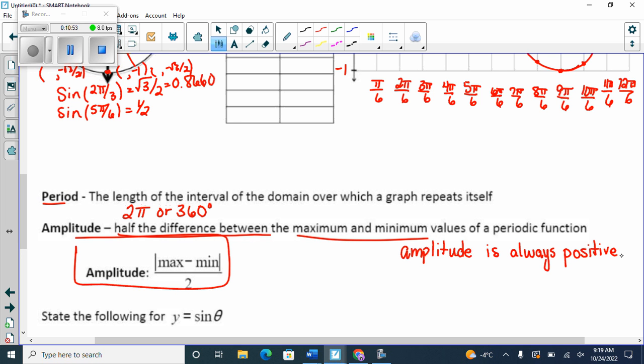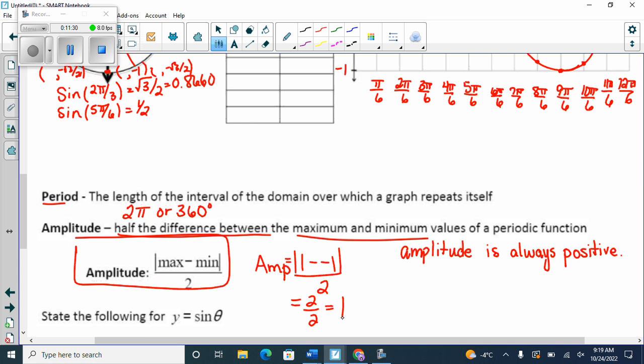All right. So, in this case, my amplitude would be the absolute value of the max minus the min. What's the min? -1, divided by 2. So it would be the absolute value of 2. Absolute value just turns anything negative positive and keeps anything positive positive, right? Because the definition of an absolute value is the distance from 0. So -2 is 2 from 0, positive 2 is 2 from 0, therefore the absolute value always makes it 2 because it's just the distance from 0. So we're going to get 2 divided by 2, which is 1.